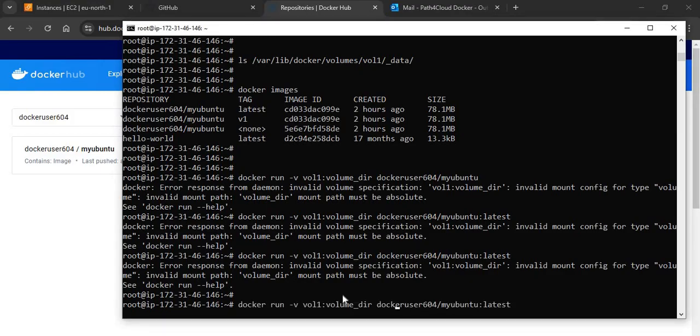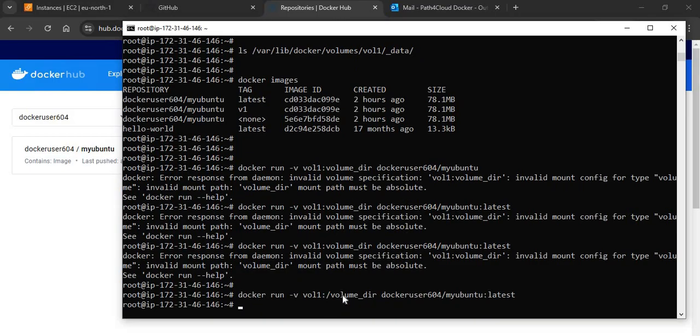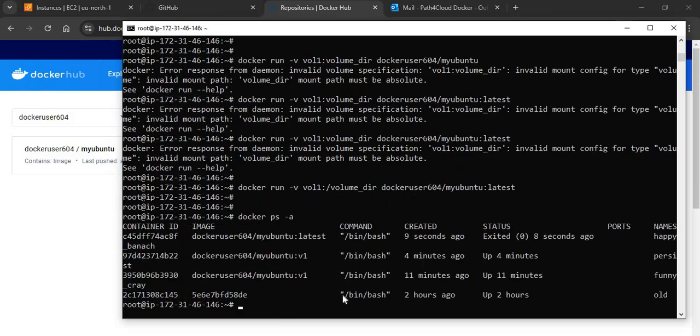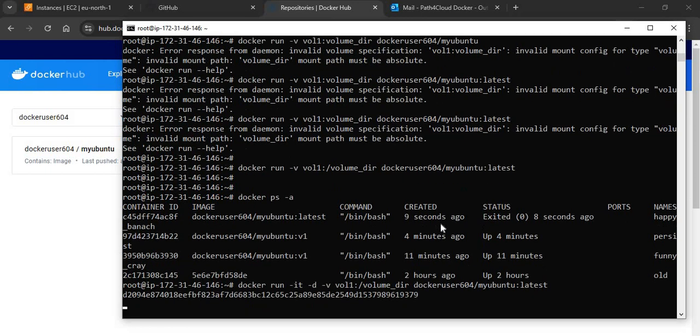Okay, so it should be like this. Why? Because it should be asking us for an absolute path, right? So we need to specify it. But it ran and exited, so let me run it in the background.